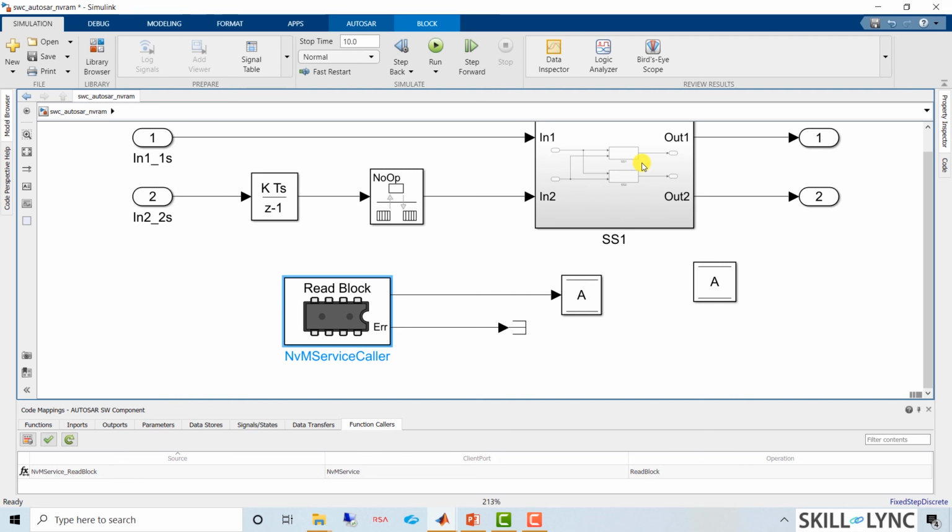Once all the MBD guidelines are followed and taken care of, we will see how the Autosar port mapping is done and how the final code generation happens. We won't bring in any NVM related or diagnostic related modules inside that. Only core Autosar software component modeling we will be doing here, and the code generation part we will be seeing.